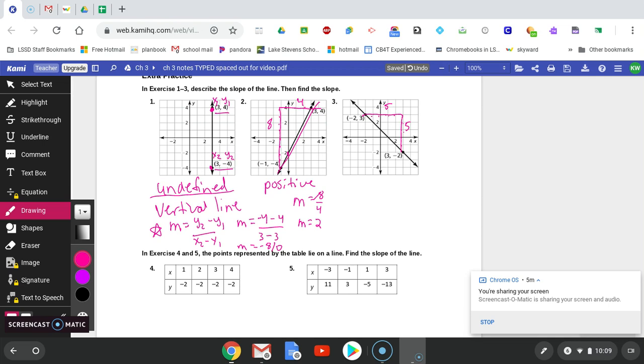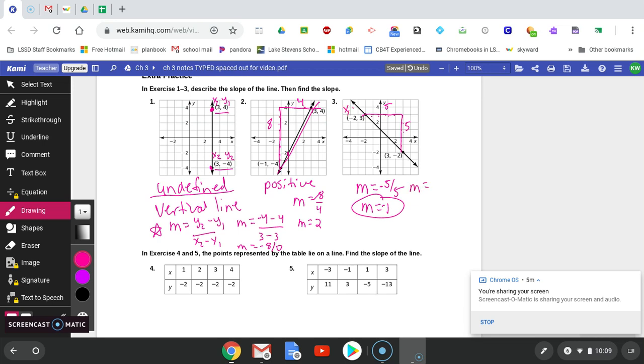Yep, 5 over 5. So it'd be really easy for me to say the slope is 5 over 5, which is just 1. But what kind of slope does this one have? It has a negative slope. If you're just counting, it is really common to leave off the negative anytime it's a negative slope. Whereas if you're using the formula, it will tell you that it's negative. So let's use the formula for this one.